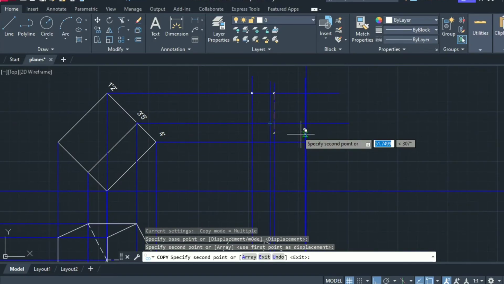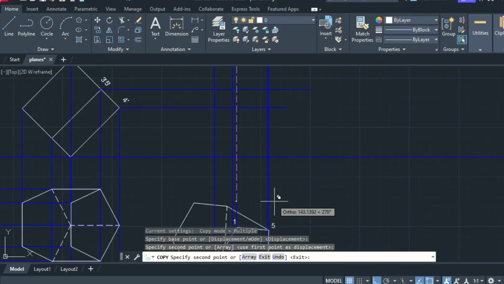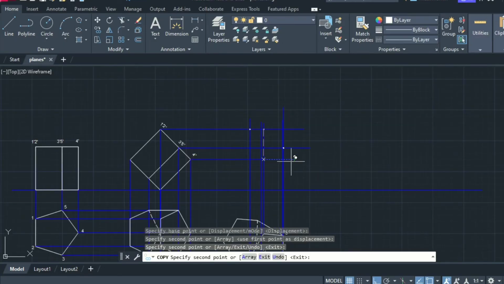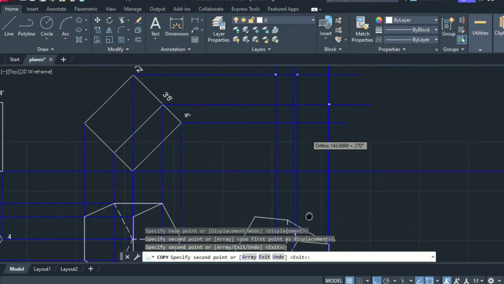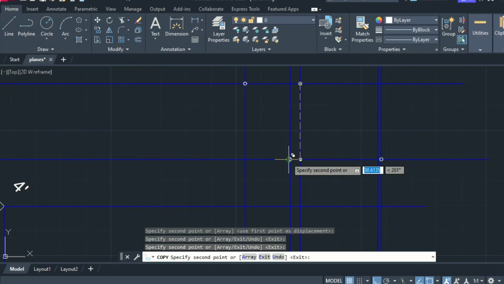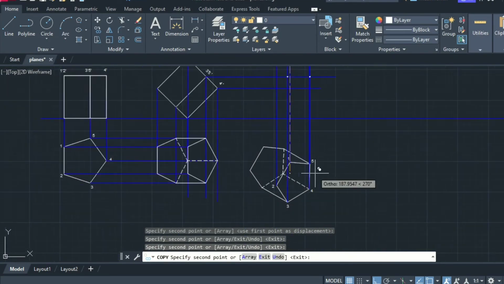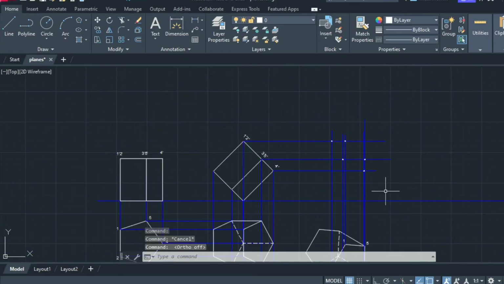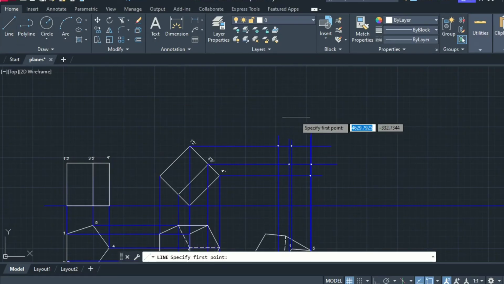This is the 3 dash and 5 dash line. So when you project from 5 dash, you'll get here point 5 dash. Similarly, on the projection of 3, you will get point 3 dash. And this is the position of 4 dash. Take the projection of point 4 from the top. Here we get point 4. So this way you get 5 points here. Join these 5 points with the help of a dark line.